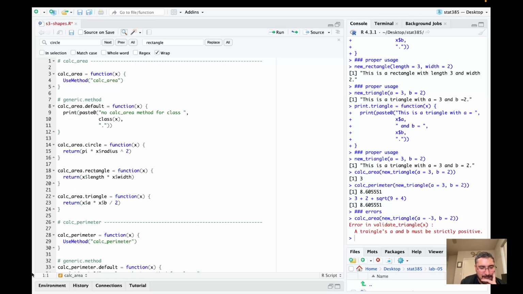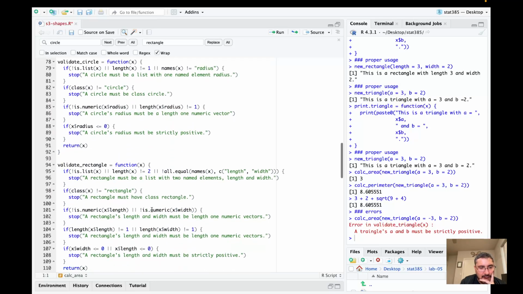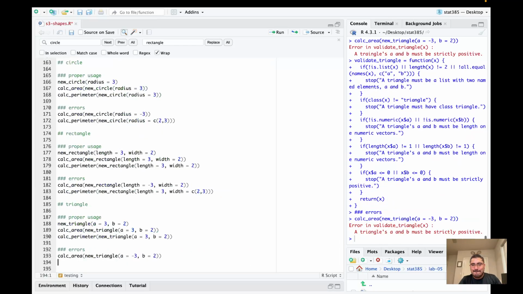Bad. Where is my error message? Oh, validate triangle. Spelling can be hard sometimes, can't it? A triangle's A and B must be strictly positive. Okay, great.